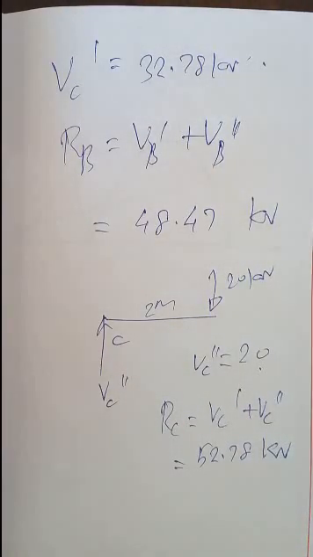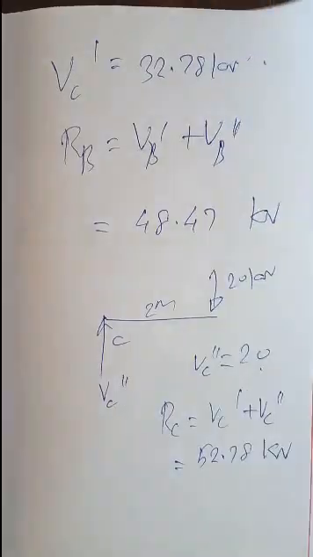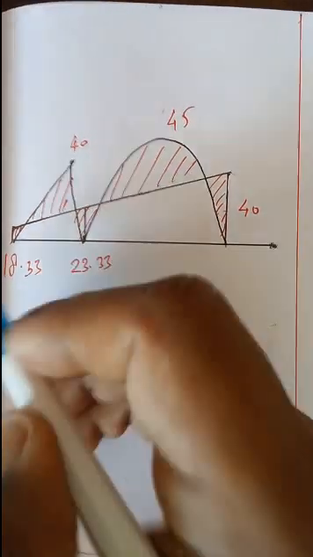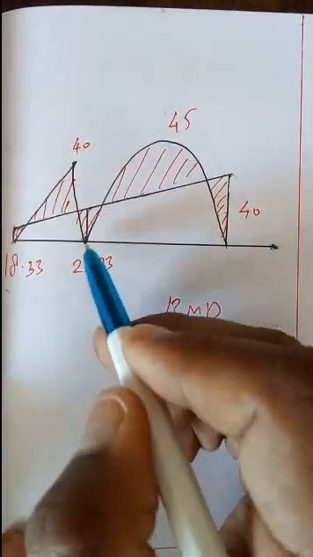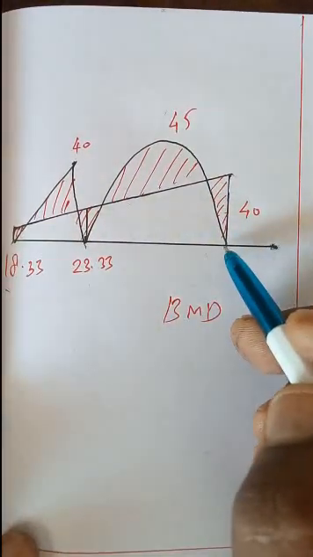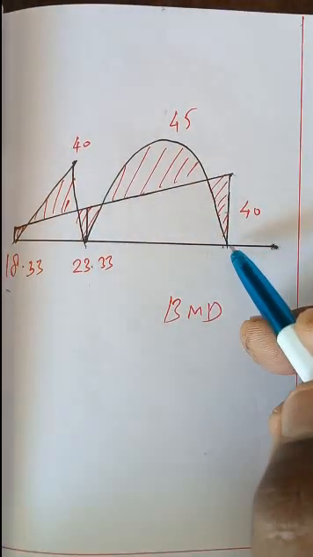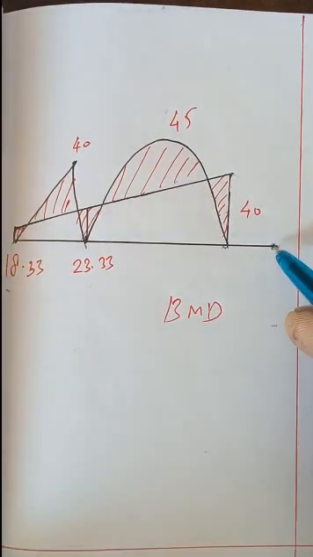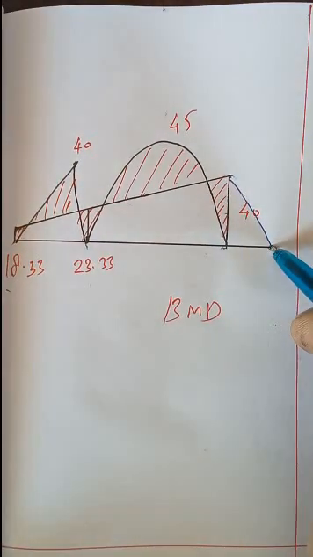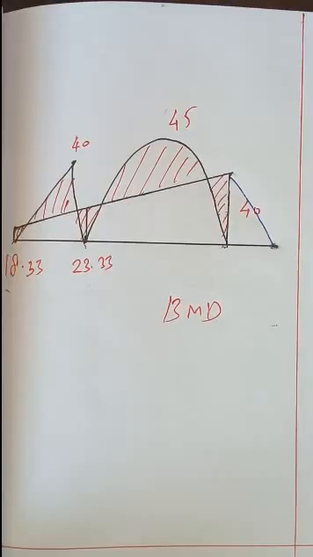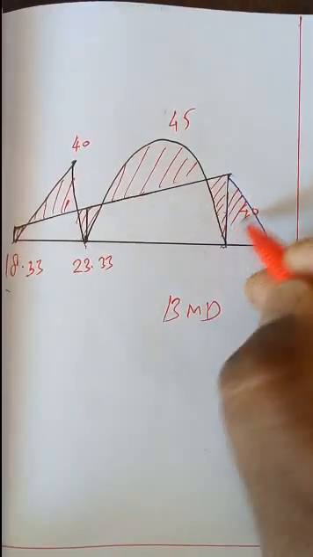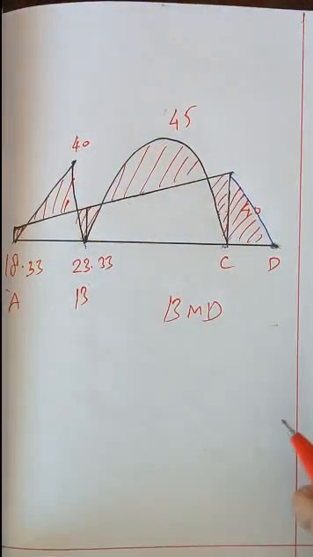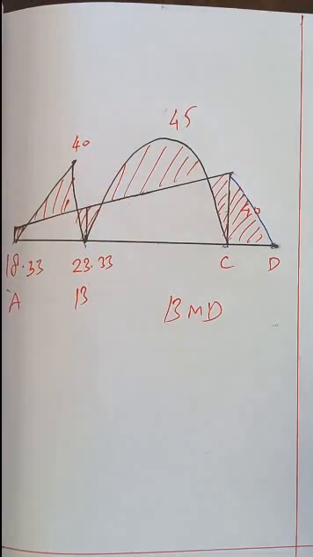So this is how we calculate the reactions. Most of the time in these problems they ask you to calculate the reactions also. So next we will see the bending moment diagram. So here you know that the moment at this point is 18.33. At this point B it is 23.33. Here you have an overhang portion, that is at this location you have a moment of 40. Then in overhang you have 0, so you join this like this. Then you can see that it is point C, it is point D, it is point B, it is point A. So this is how you draw the bending moment diagram.